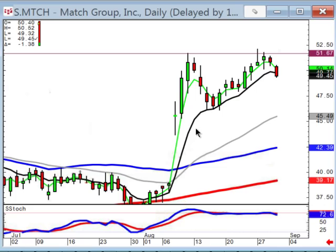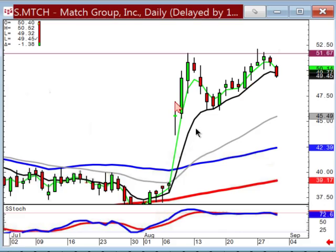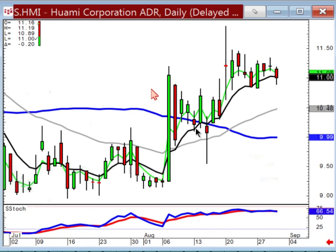Do you look at the weekly to have a wider view to see where you are versus the T line? Sometimes you will be below the T line on a weekly and above on the daily, depending on your time frame. If you're a longer term trader, obviously you're going to use more of the weekly. If you're a swing trader like me, where I might only be in a position for 2 to 10 trading days, I'm going to use the daily. Now, if I've got 2 daily charts that look good, I can always flip over to the weekly chart to see which ones look better.